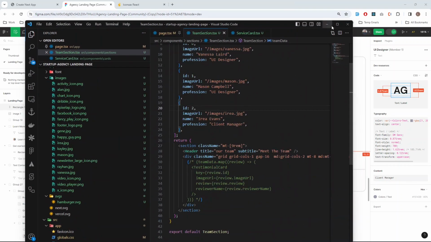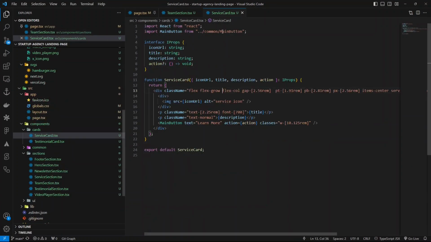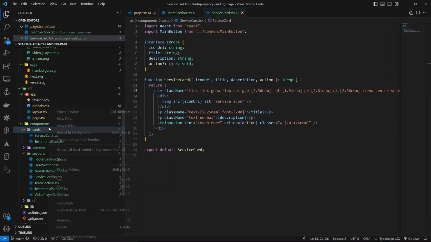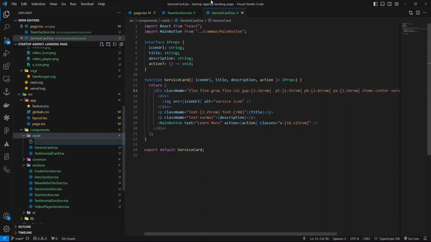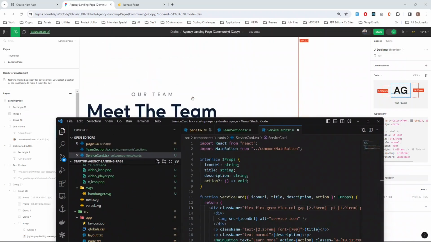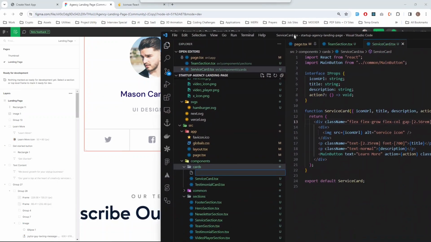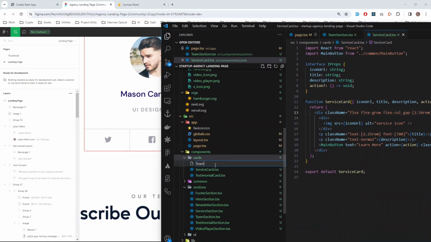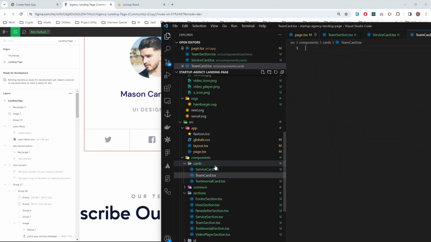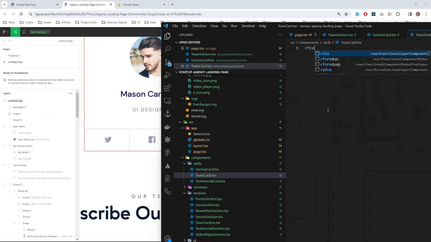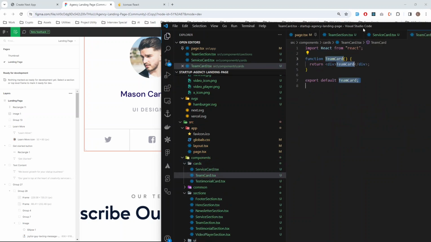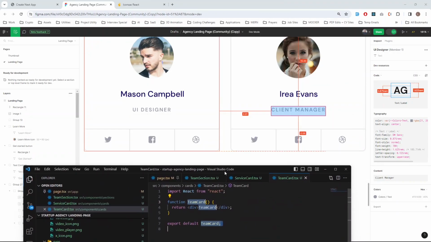We just have to make sure the card is in order. So we basically have to come here and just create the multi-card, the team card. So team card. Yeah, so basically this is it. And we know what we're actually expecting. And specify that in your interface.